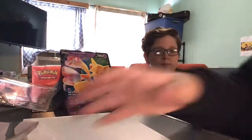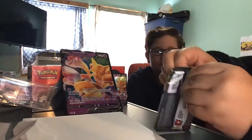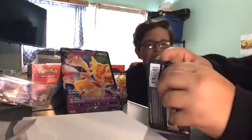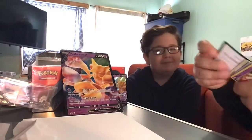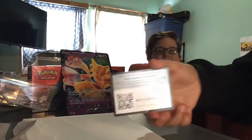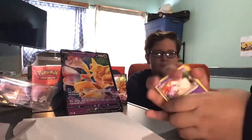So guys, we are going to be opening the booster pack. Okay, so the fat Pikachu, jumbo Pikachu, right off. Sorry, struggling with these packs, guys. Do you need help, buddy? No, I'm good. I'm good. And here, that's the wrong side. Code card. Hey, guys. I forgot how to do the card trick. Oh, gosh. It's been too long.